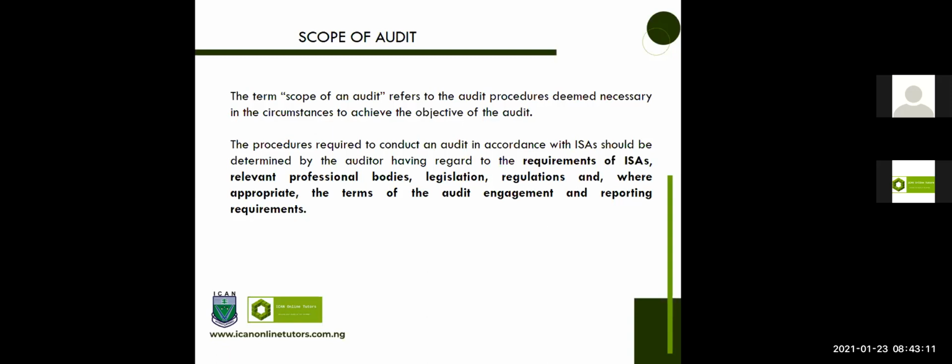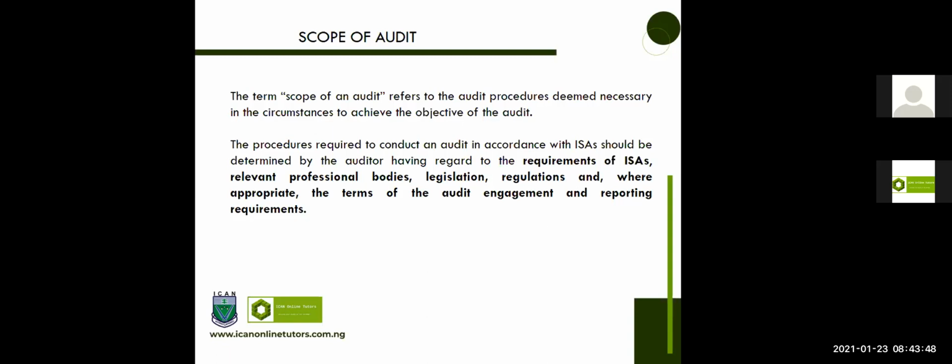We are going to only examine the statement of financial position, the profit or loss statement, the statement of cash flow, and the note to the account showing the change in equity. We are not responsible for any additional information that you provide in the annual report, because an annual report does not only contain the financial statement. There are a lot of other either mandatory or voluntary reports that the company provides, like their corporate social responsibility report. They provide a lot of reports in that annual report apart from the financial statement.